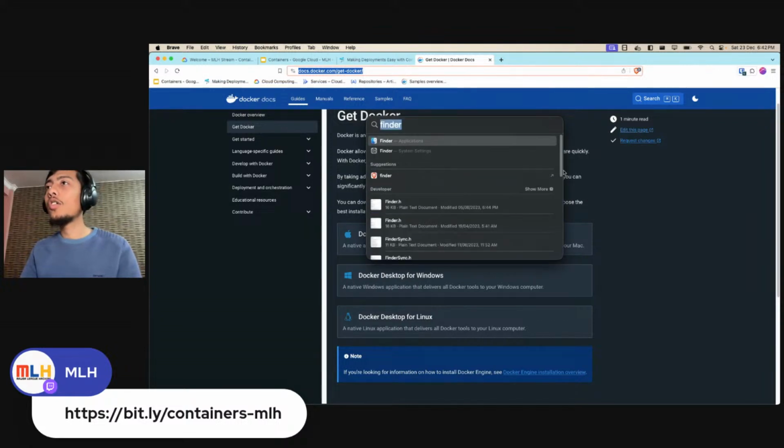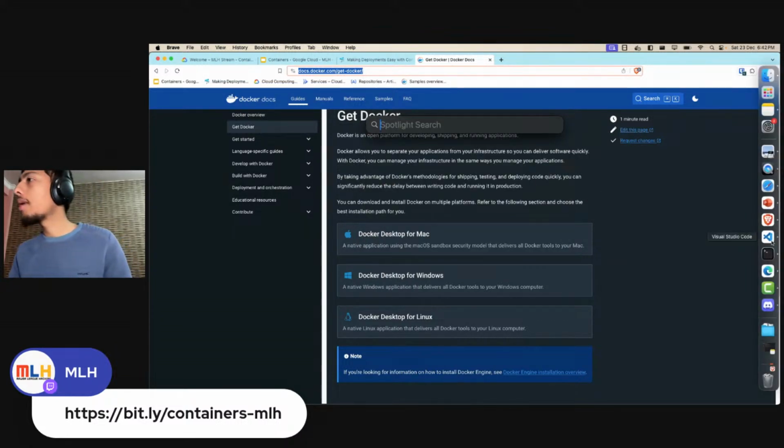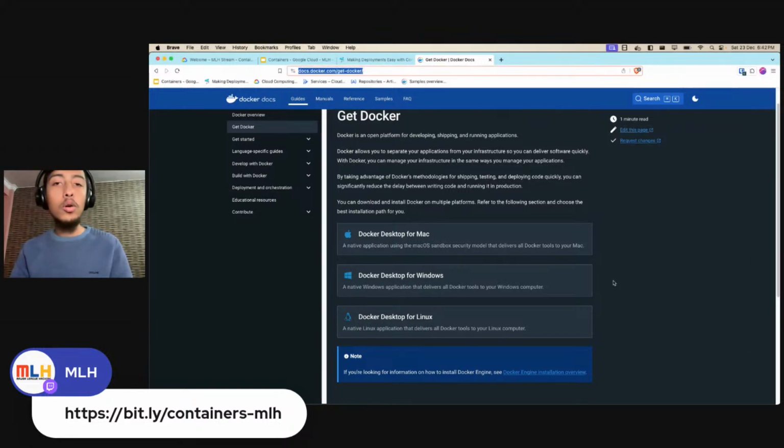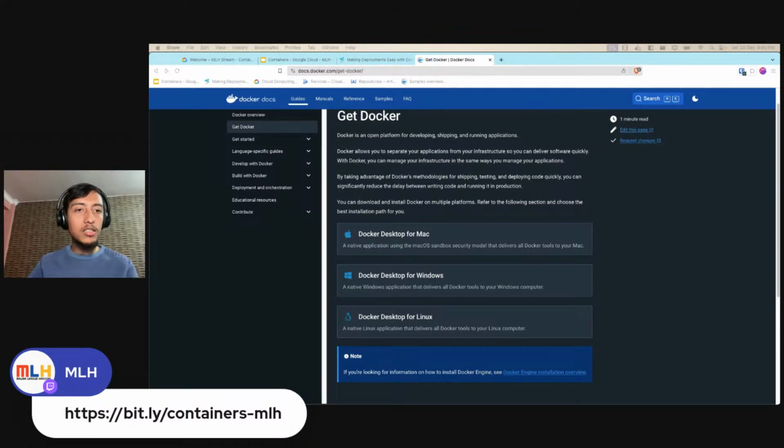I'm not sure why the Docker application is not being opened on my machine. Okay, so let me know if you are facing any installation issues while I debug my own. Give me a second. I think the Docker application is not open. It's not displayed on my screen. I'll just quickly close my screen share and come back in a moment.